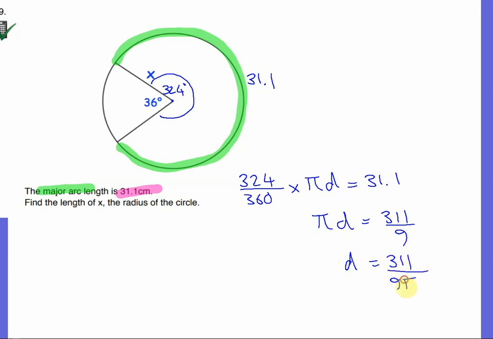Now if you're really unhappy with what I've written there, you could have just written divide by pi, but let me show you why I've done that, because it's good mathematical knowledge. So if I'm dividing by pi, which is what you could have written, imagine that is pi over 1, because it is. Dividing fractions, we keep, we change, and we flip. Multiplying fractions, you times the tops, and you times the bottoms. So it's a good habit to get into. So let's work this out. So 311 divided by 9 pi.